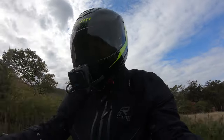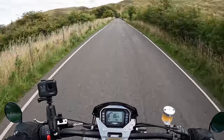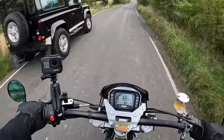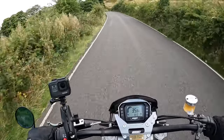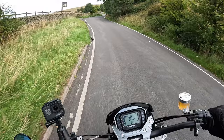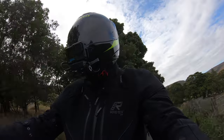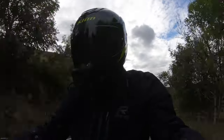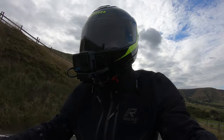One of my first thoughts about the riding position — it's fairly upright, or at least it feels fairly upright when you sit on it, but the bars are really wide. The bars feel a bit like when I first got on a mountain bike after being on a road bike — that kind of tracker style. But because they're that wide you do end up leaning a little bit further forwards than perhaps I would have expected. On my other naked bikes I have a slightly more upright riding position. They do offer some slightly narrower and slightly taller bars as an option, so I'll probably see how I get on with these and then maybe switch to those — because with the extra width and those bar end mirrors, the bike does feel really wide at the bars.